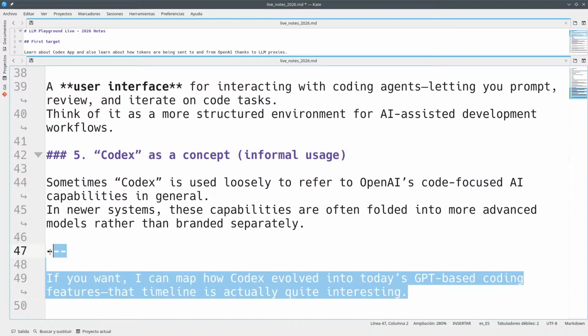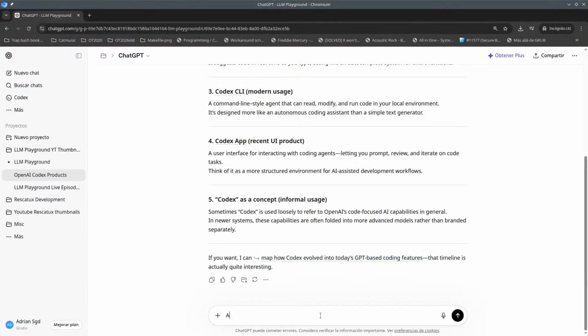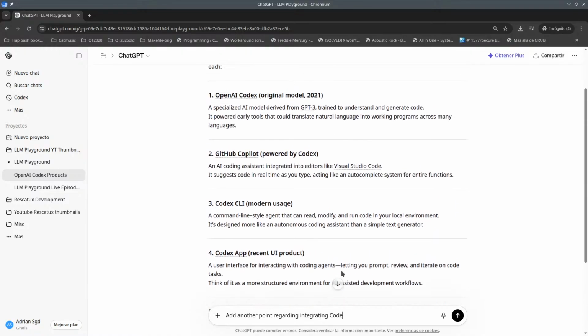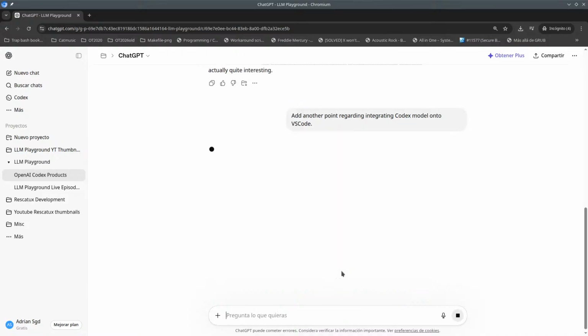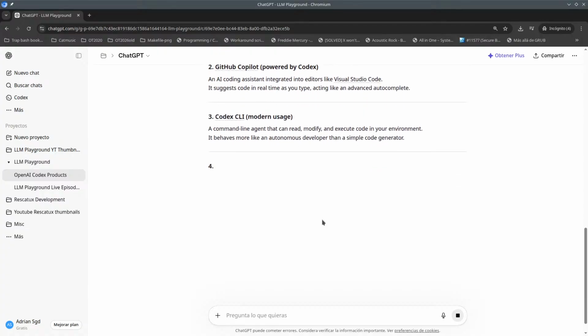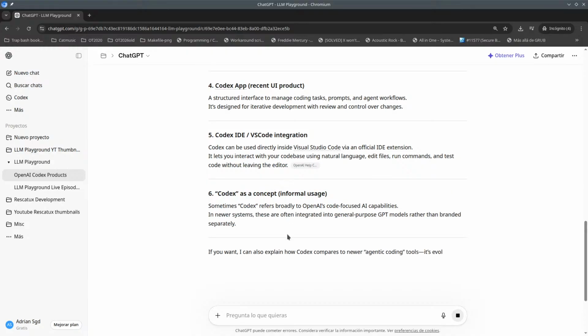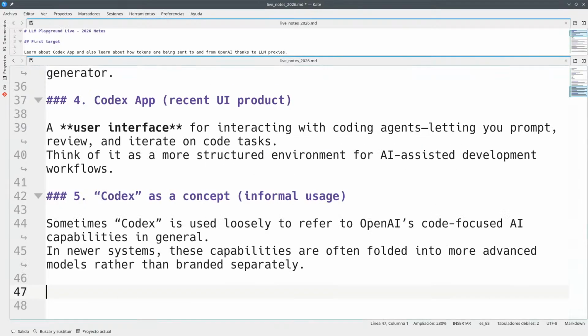And we're going to ask this at another point, regarding integrating the Codex model into VS Code. No, I just wanted the other one, the new one. Okay, so let's copy this thing.